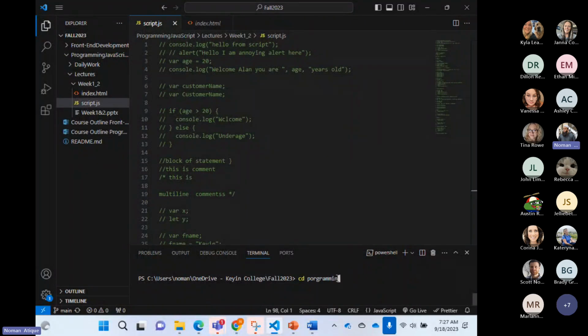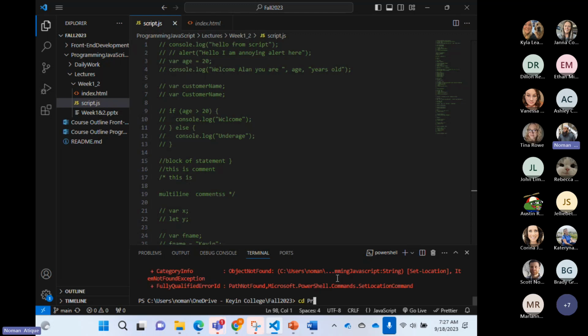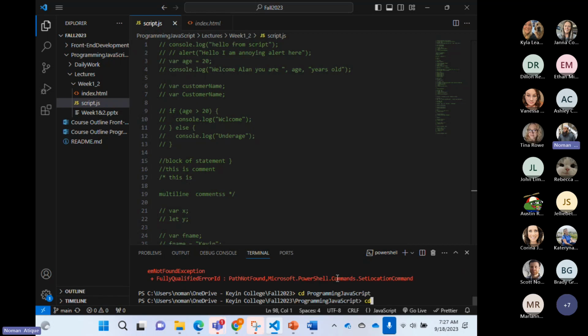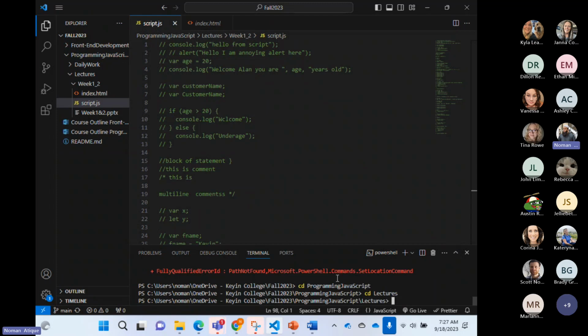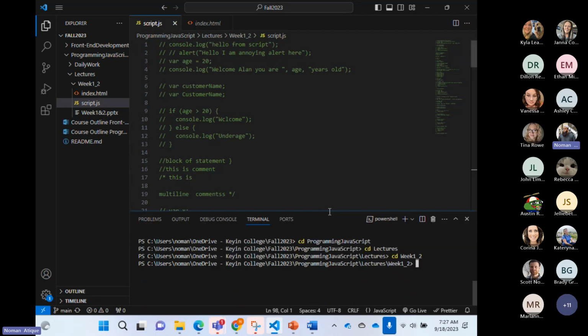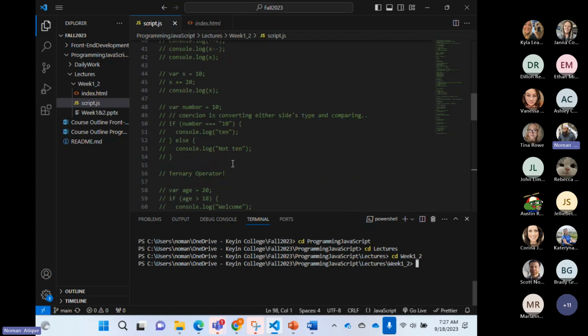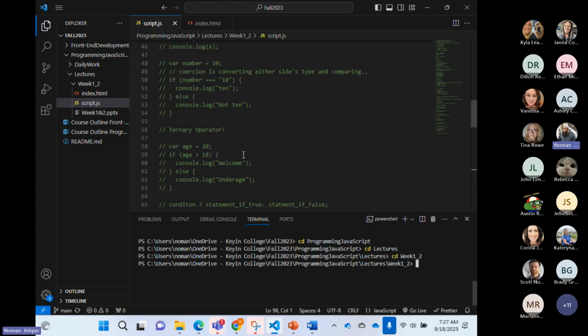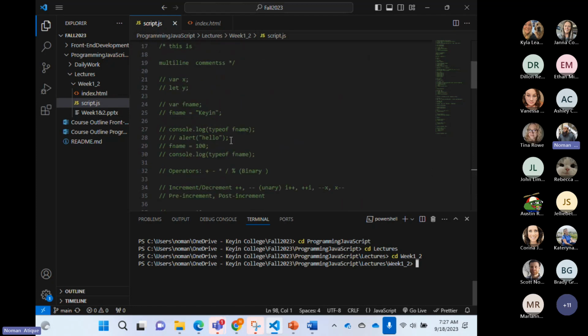So programming JavaScript. I should go in the folder. Okay, programming JavaScript. Yes, I'm inside that. We have cd lectures. Inside that we have cd week 1-2. So again, those who are joining in, we have informally started because we are 3 minutes before our time, so don't worry about that. I'm just repeating a few things. So the trickier part was to get into the folder. And when you get into the folder, you would be able to run this program, which we had written. We had some certain scripts in that one.